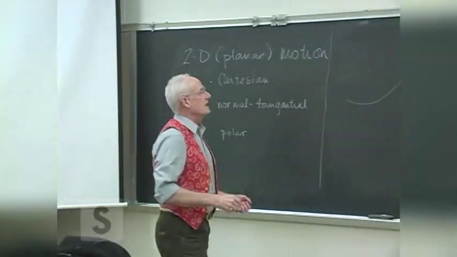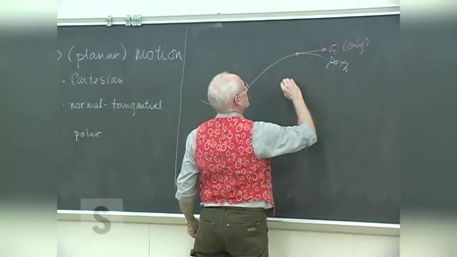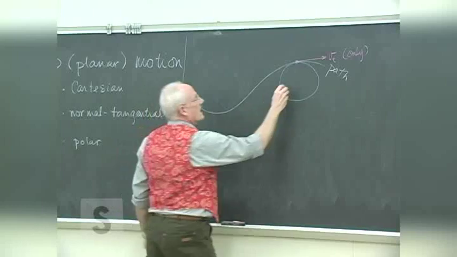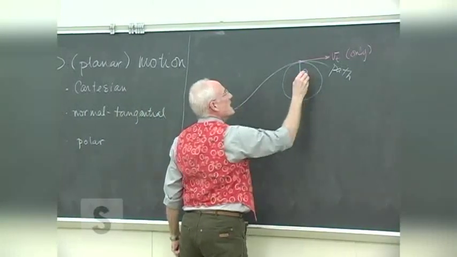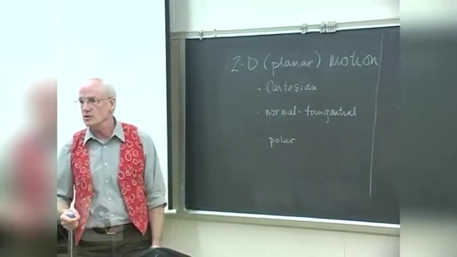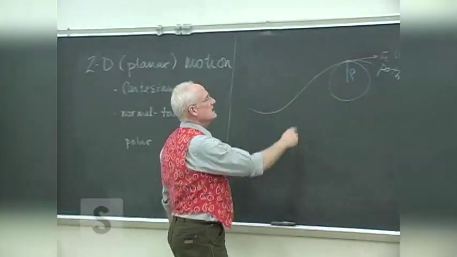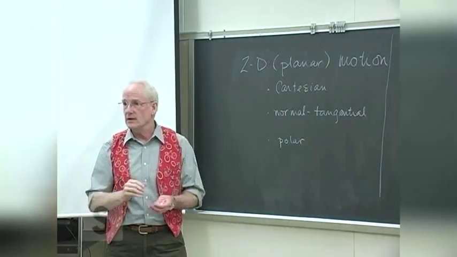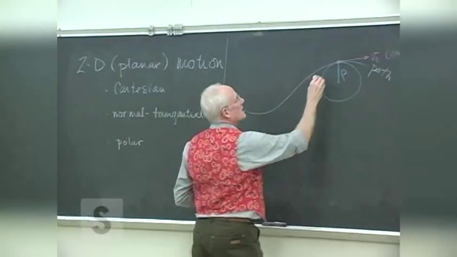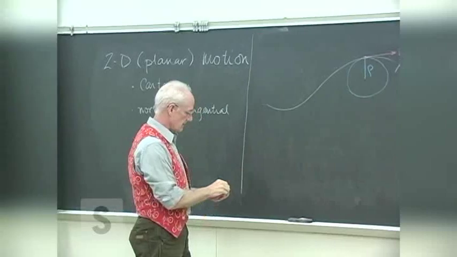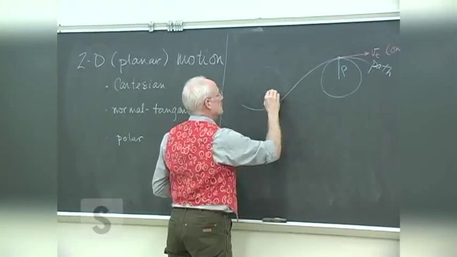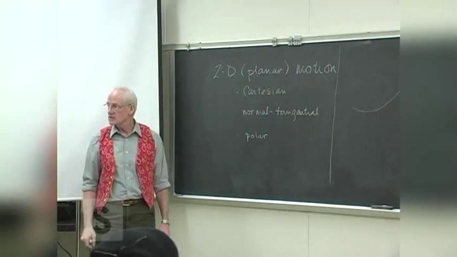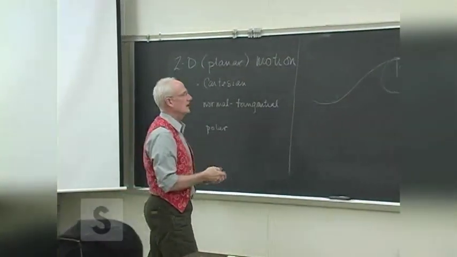At any point in a curve like this, there's some curvature, some circle that can represent the curvature of the path at that point. And that may change as we go along the path. Both the center of curvature and the curvature itself might change. But at any instant, there is a circle we could draw that represents the curvature of the path, perhaps very locally, but certainly is a good approximation of what the path is doing in that little spot there. Obviously, at other places, there are other curves. So that center of curvature is moving almost as much as the object itself is, whether it's a vehicle, a plane, or a particle.